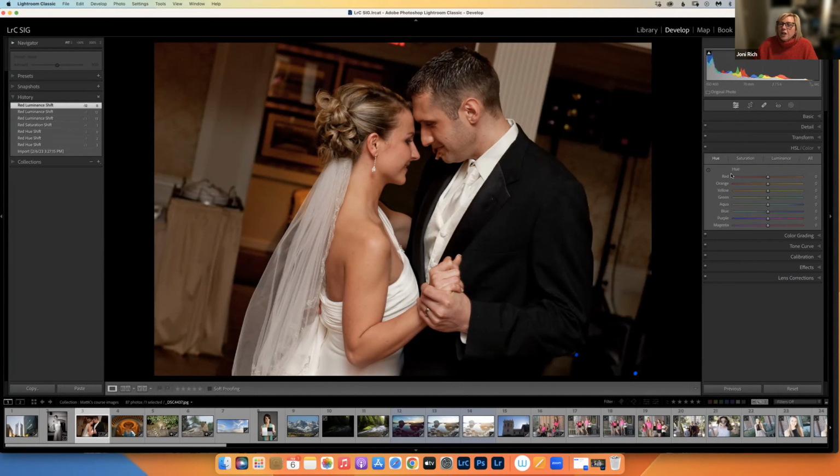If you're looking to change the hue of, let's say, the skin tones, you can click on this little icon here and place it on the skin tone, and you can increase it or decrease it to suit your needs. Same with saturation.